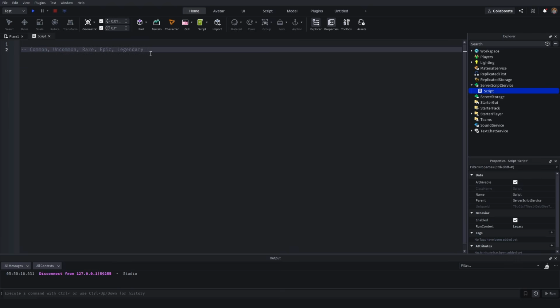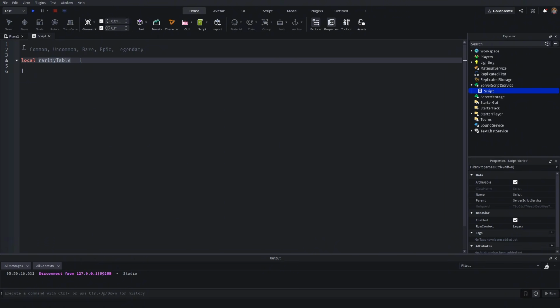And obviously we can use Rarity for things inside of our game, but to do that we need to know how to actually make Rarity work, right? So that's what I'm going to be showing you guys. So the very first thing we're going to want to do is make a table of the rarities that we want. For this example, I'm just going to include these. So I'm going to say local rarityTable is equal to a table. And then I'm just going to go ahead and do this.